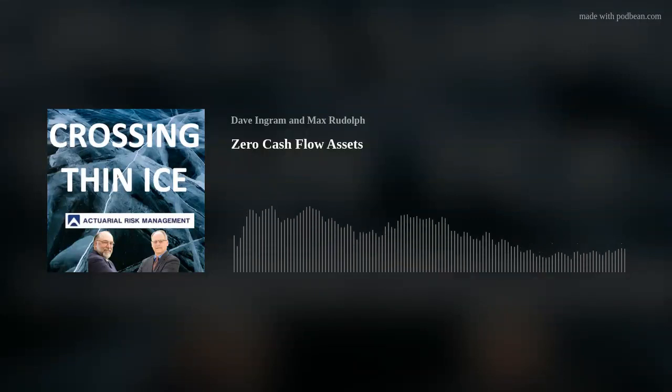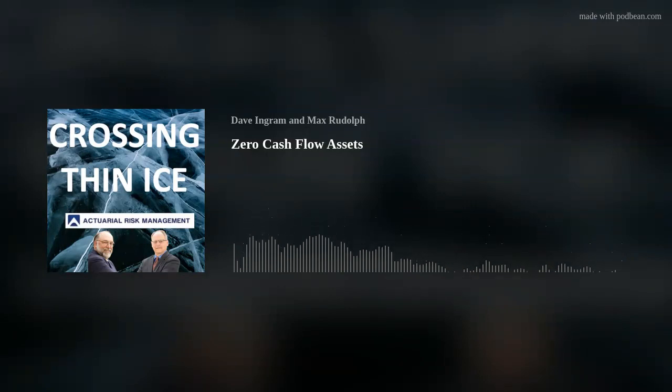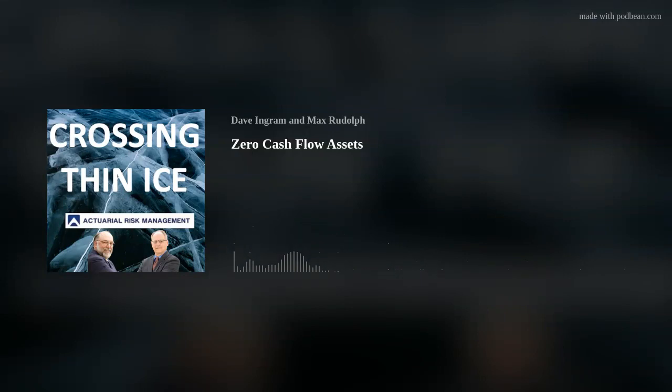Some have expressed concern when assets with no recurring cash flows are included in an investment strategy. As we saw with SPDA, this can be a problem, but as always, the situation is more nuanced than that, and these types of assets can serve positive roles in a diversified portfolio.